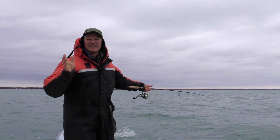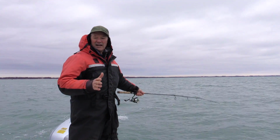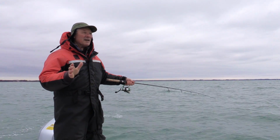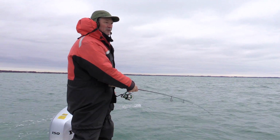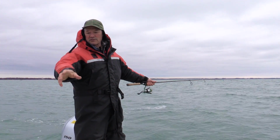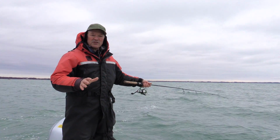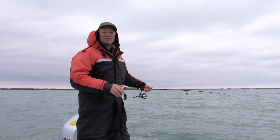So it's late November. The temperature is hovering around freezing. The water temperature is 45 degrees right now out here. So needless to say, it's a little bit cold, but we're looking for that late November smallmouth bass bite. We're out here on Lake Erie out of Port Colborne, and we're fishing right now in 35, 36 feet of water. We've got to find these fish, so we're going to start out in the 30s, and if there's nothing doing here, we're going to creep out into the 40s and then maybe even go out to the 50s.